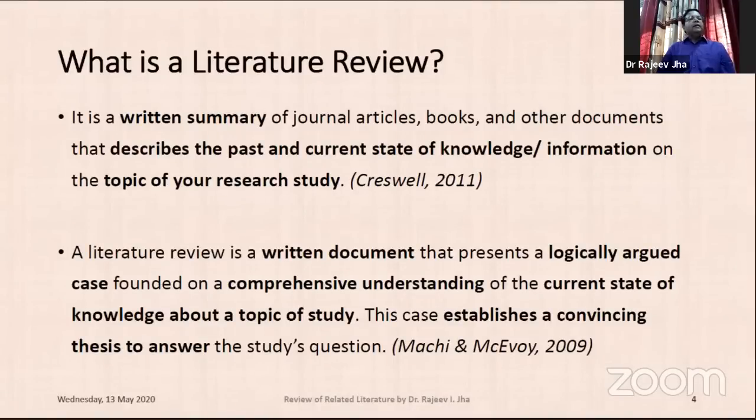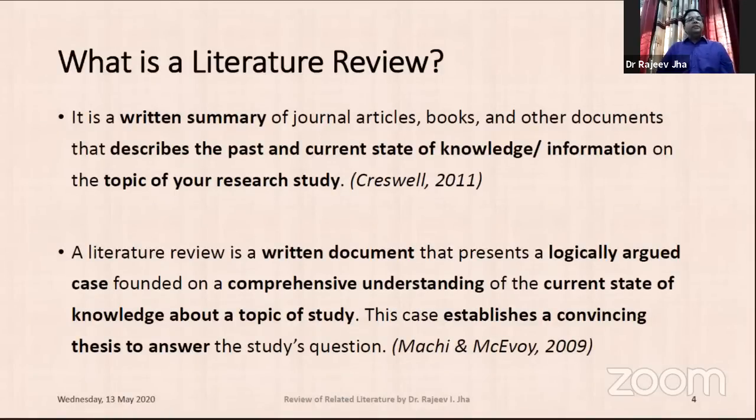So basically, it's a formal document, a written summary. And both the current state as well as the past state of the knowledge or information is involved in this written summary. And this again should be in relation to the topic of the research study that you have conducted or you're going to conduct.